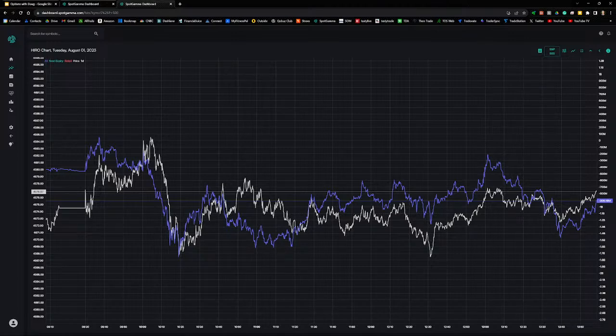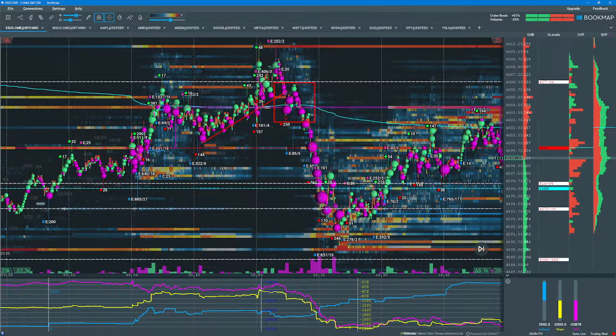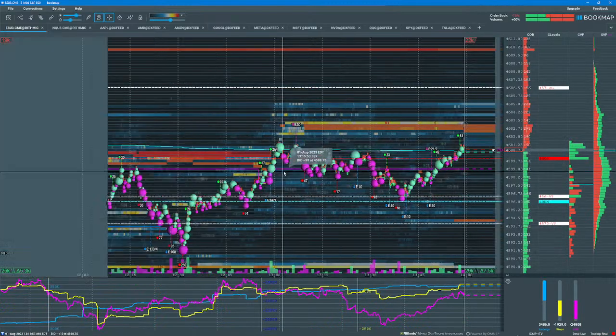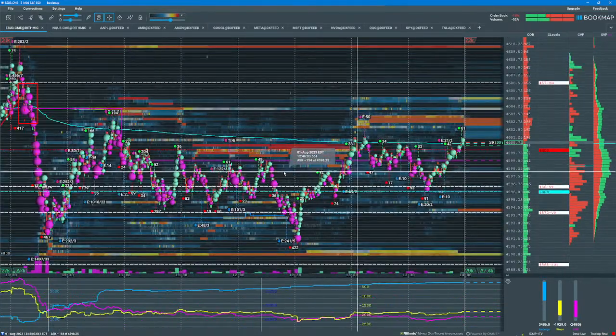Let's go back to Bookmap. So again, this led to a couple of good setups here. The short, especially, that I pointed out, very easy read in Bookmap. The order flow, very easy read. And then long as well, as aggressive buyers start to come in, larger traders buying with iceberg orders, and traders are taking positive delta positions. All right, since then, the S&P 500 again chopping around, kind of in the middle of the range for today.